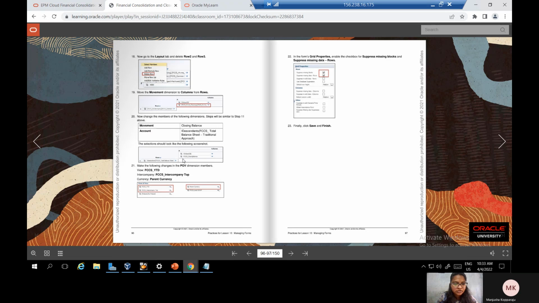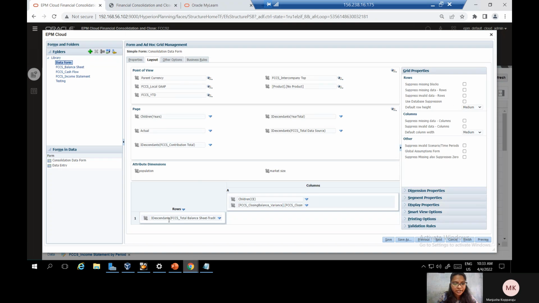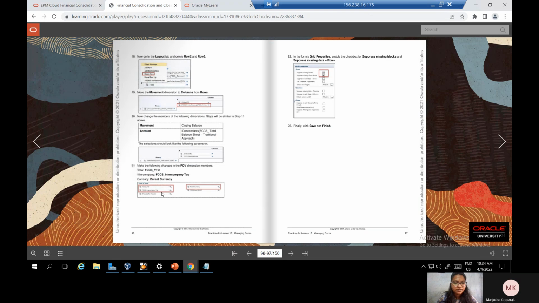It has been like this. Under movement we have the closing balance, and account as I descendants balance sheet. This is the entity as shell entity. Back to the activity guide.